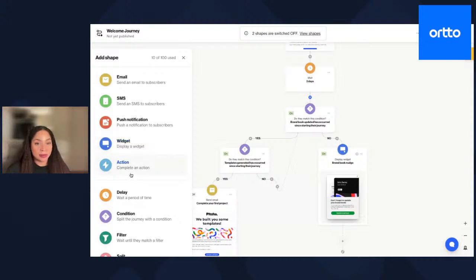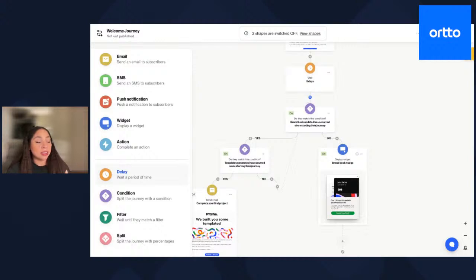Our action shapes have a lot of power in them. We really only showed a high level of that, but there's quite a lot you can do with your action shapes. Your delay, we went through the delay shape with you. Conditions, we definitely went through. We didn't get the ability to look at a filter. So you do have the ability to create a filter that allows somebody to pause in the journey, and they won't keep moving until they match a specific filter. It might be until they've performed a specific action, or until something is updated or a specific field is updated. So you've got quite a lot of capability there.